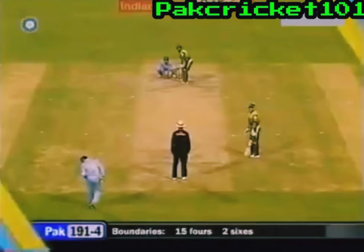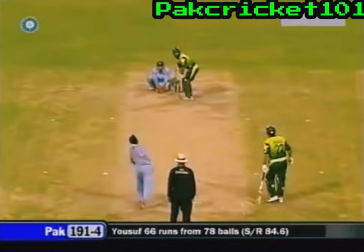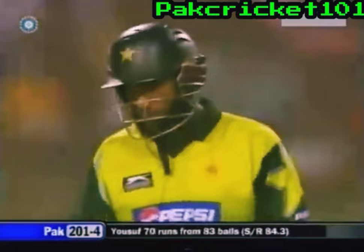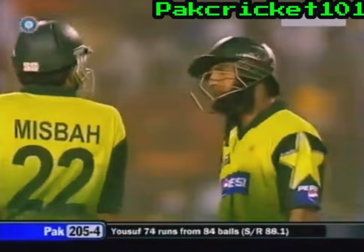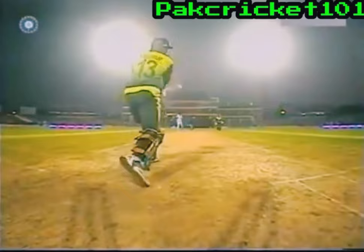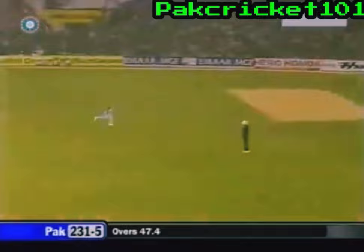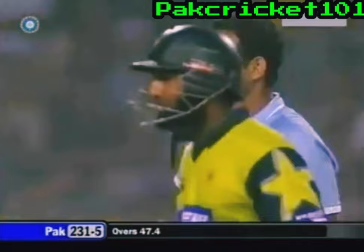It accentuates the point that runs can be scored off Harbhajan Singh if you're willing to take your chances off the back spin. Beautifully played over cover — this is the role I like him to embrace, just go aggressive at both ends. No point in one just continuing safely while the attack comes from the other end; both have got to operate aggressively. Beautifully played cover drive from Imad, so he can play those shots. Beautifully played in the end — the fine leg was up in the ring; he was aiming for that area for a very long time and in the end he's been successful.